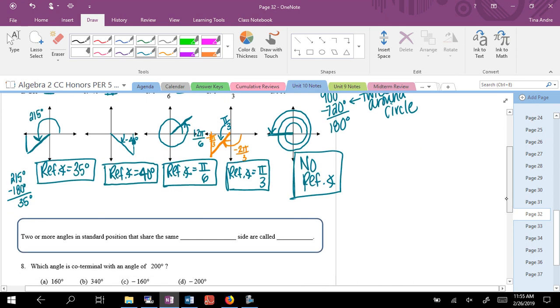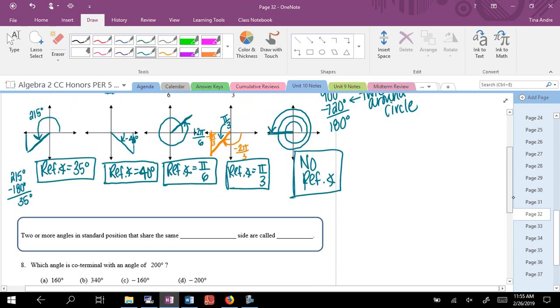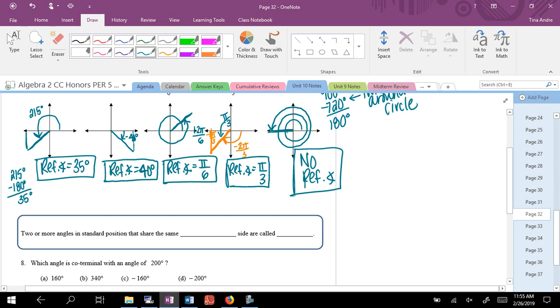So let's go ahead now and look at a couple other situations, which is what we call coterminal angles. And what we found here is an example of a coterminal angle. It's when an angle terminates on the same side as another angle. So for example, 180 degrees is coterminal with 900 degrees because they end up at the exact same spot. No different than, if I say 900 degrees or I say 180, no matter what, they're in the same position. So two or more angles in standard position that share the same terminal side, so where it terminates, are called coterminal angles.